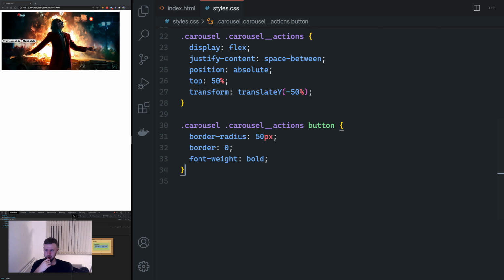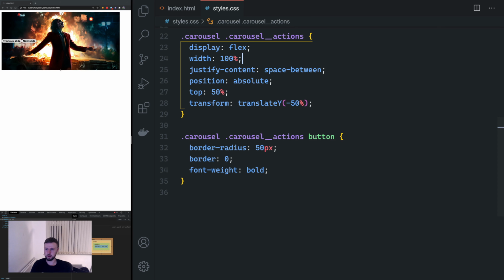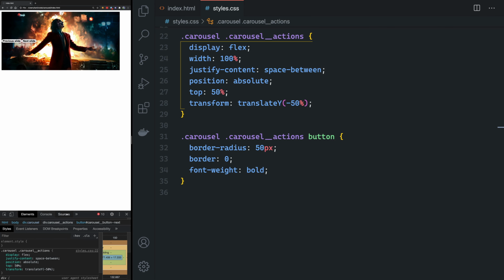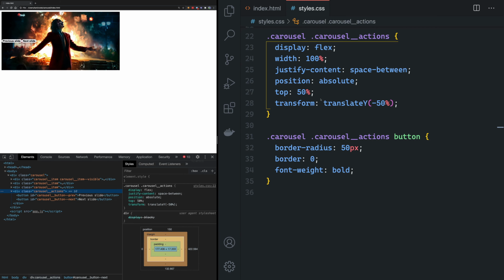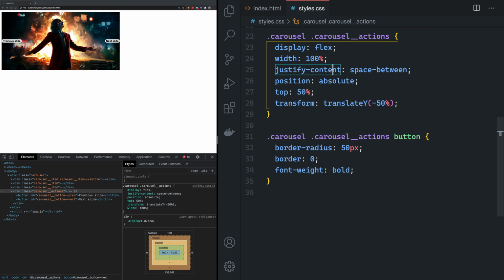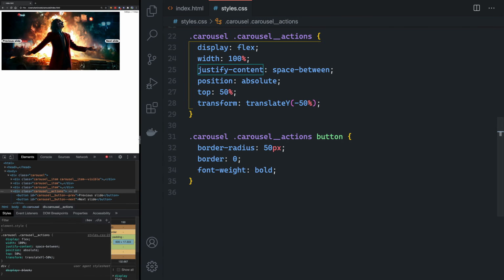And then let's see. Oh, just realized the spacing's gone for the justify. Now to fix that, do 100%. So I imagine if I inspect that, let me zoom in, pull this over, and I'll show you why. I haven't clicked save on this just yet, but you see here the actions, they're not 100%, and when you apply absolute, it'll just be like, okay, this is a size, I'm just going to give it that size, and there we are. That should fix that. See, applying the 100% width there. Cool. Now that looks pretty good.